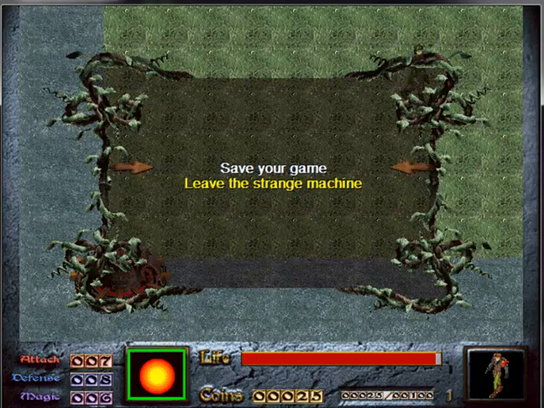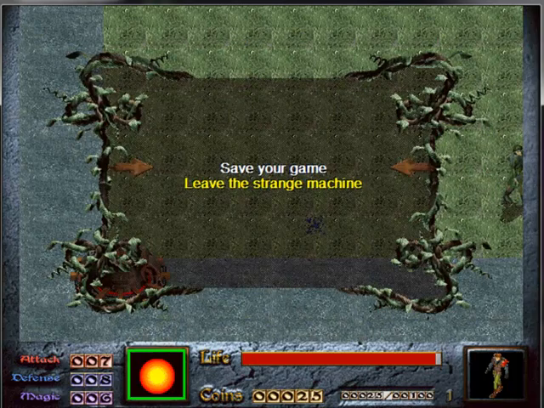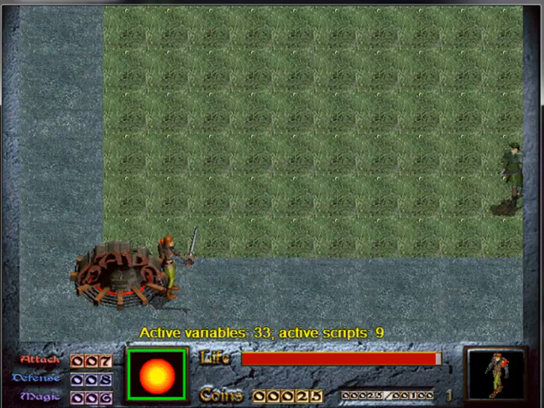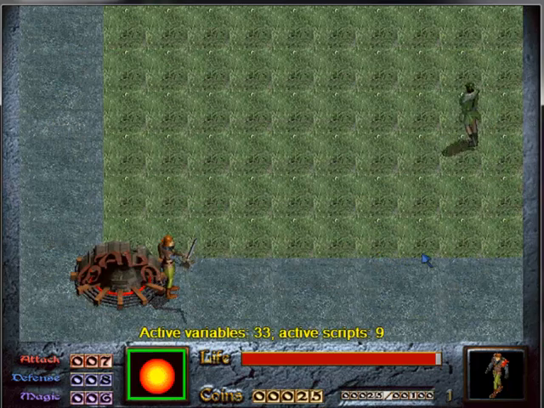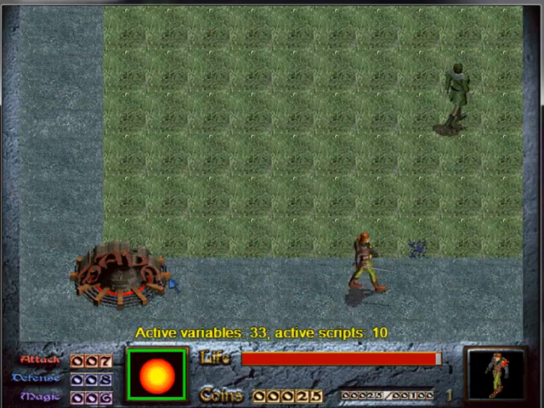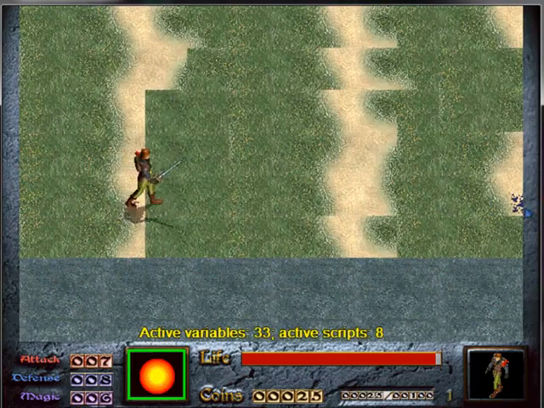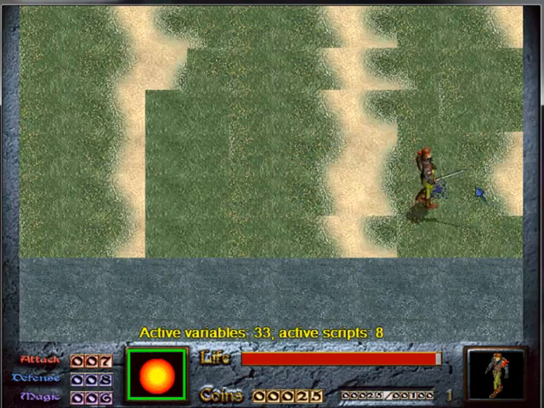Okay, save machine is pretty much the same scripting. Let's create a save. No, I don't want to do that again, thank you. Okay, we can't... What? Okay, so, it's a little bit buggy when I was trying to talk with the save machine. Okay. I still haven't worked out how to use a melee weapon.